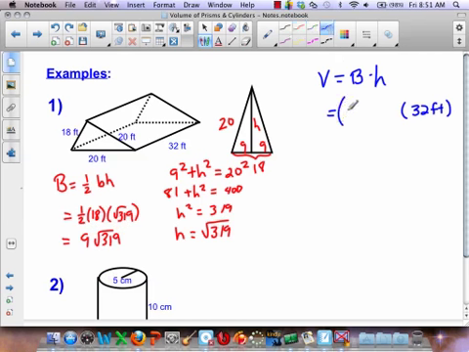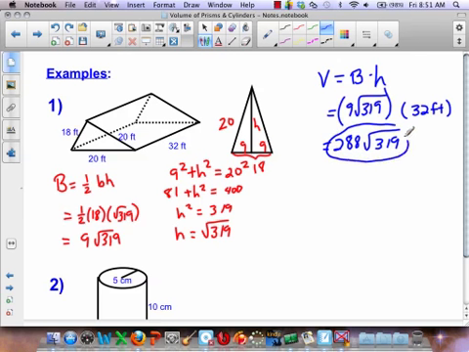And guys, the reason I'm leaving that is because we don't want to round until the very end. You want to leave all of that in the exact form. And then this is where we're going to go to the calculator. You can go 9 times 32, so we get the whole number here, multiply by this whole number, 288 radical 319. And then this is what you're going to put in your calculator. And let's round that out to 2 decimal places, to the nearest hundredth.